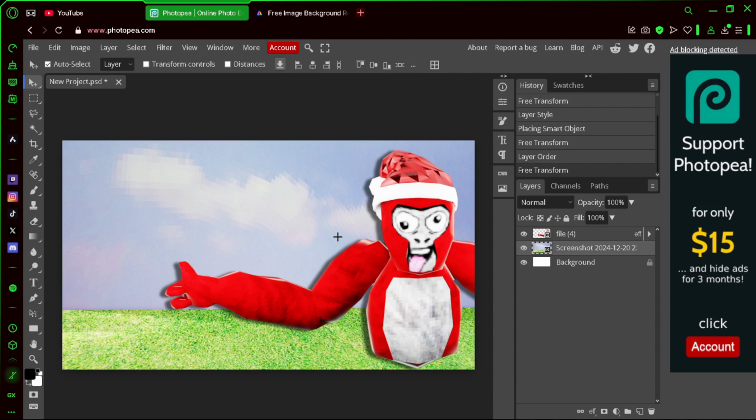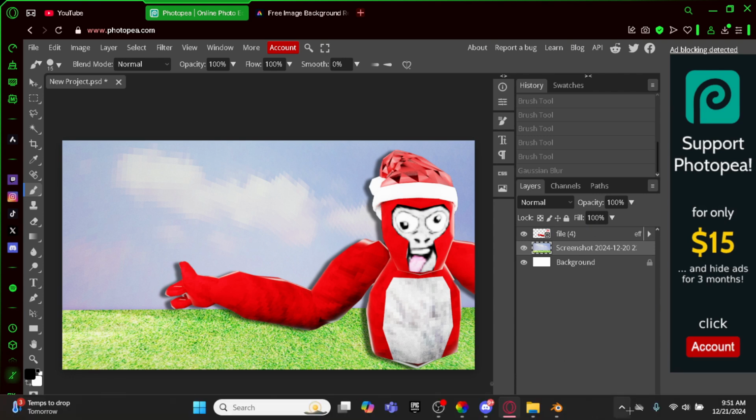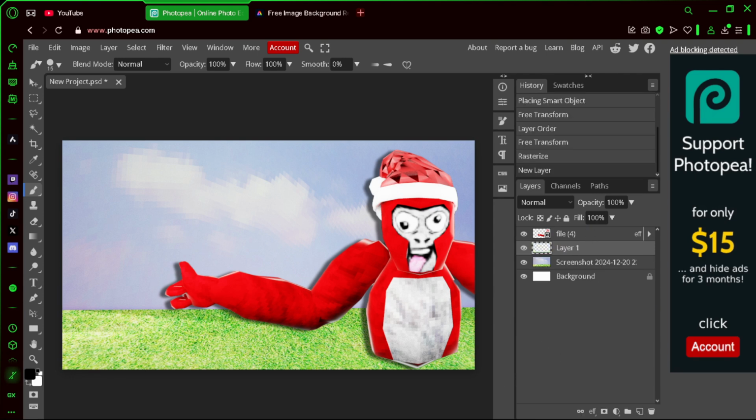So once you are here, go to brush tool, and then click on new layer, and then just where the sky and the grass or whatever on your thing join together, just trace along that.